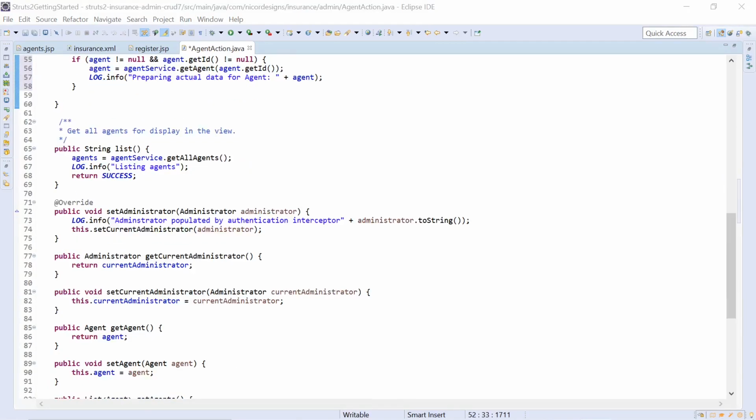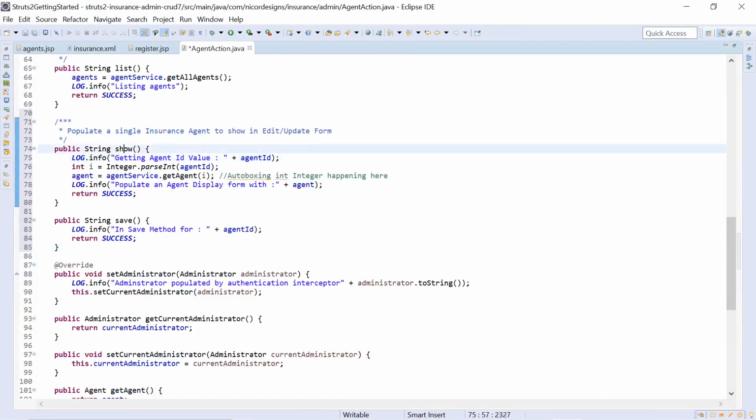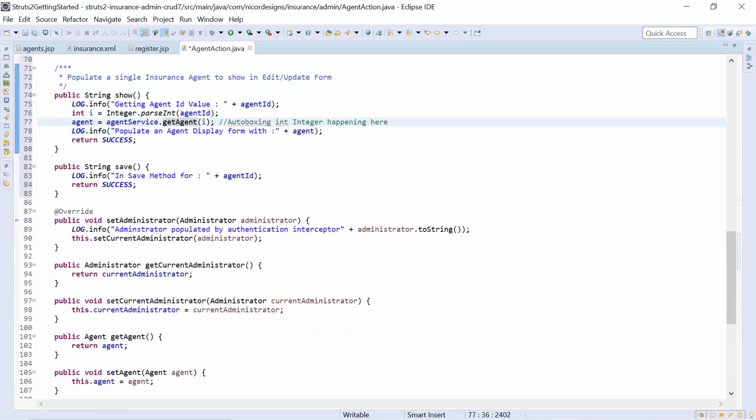So now we are finally ready to add the new show method as well as the new save method to our agent action. So here is our new show method. We use the agent ID that we got back from the hidden field in the form. Then we call the specific agent, and then we forward on success to our register.jsp page.